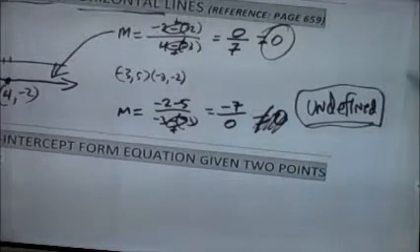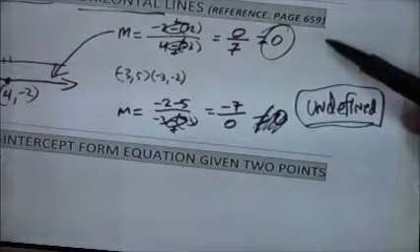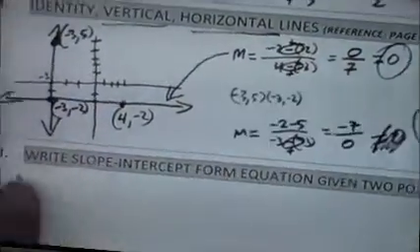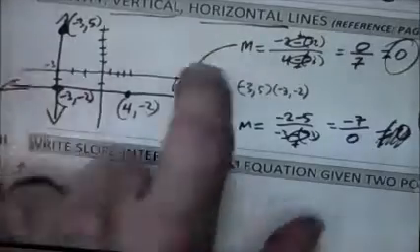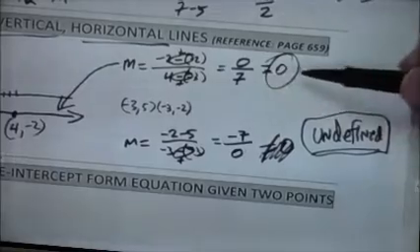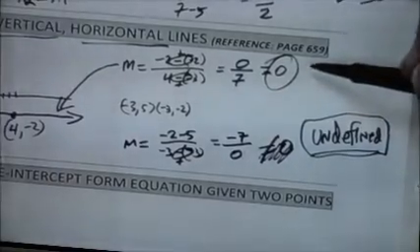It's like just not possible. You just cannot do it. It's not equal to 0. So don't get these mixed up. Now that tells you something. Every horizontal line, no matter where they are, as long as they're horizontal, you're going to have 0 on the top because we're going to do y minus y. If it's up here, you're going to do 3 minus 3, whatever they might be. So horizontal lines always have a slope of 0.